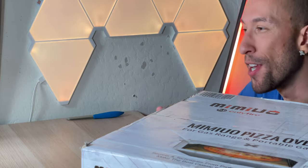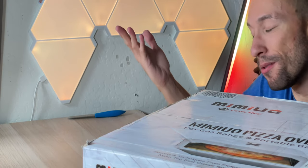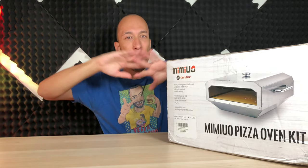Unfortunately, I don't have a gas range, but I do have an electric stove that I definitely know gets hot enough. So I'm gonna put that to the test. Plus, I'm going camping soon, so I might just take it camping with me and make some pizza out in the wilderness. Cause who doesn't like some hot, fresh pizzeria pizza in the middle of the trees?